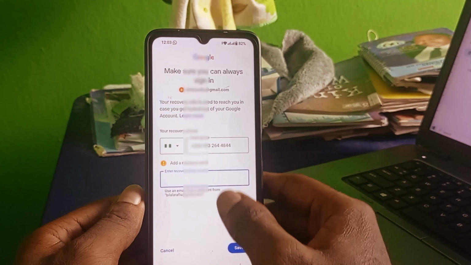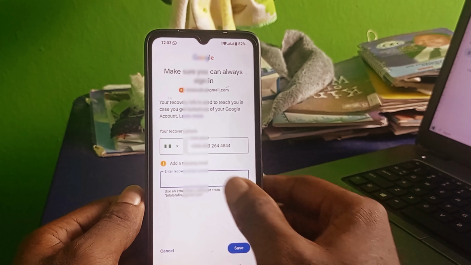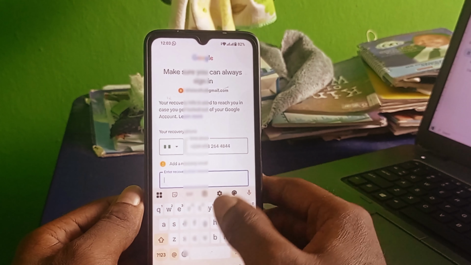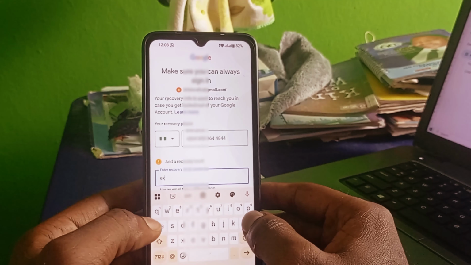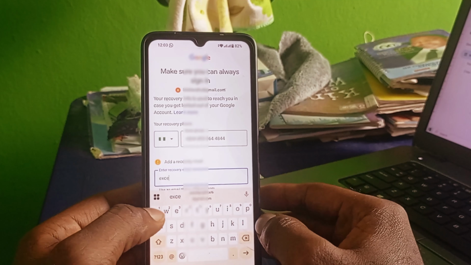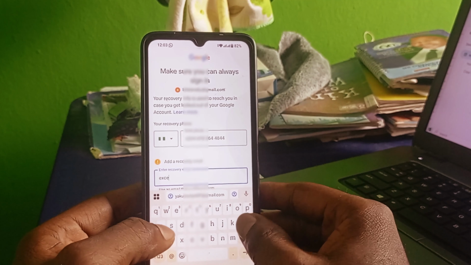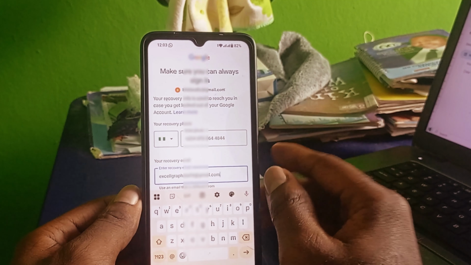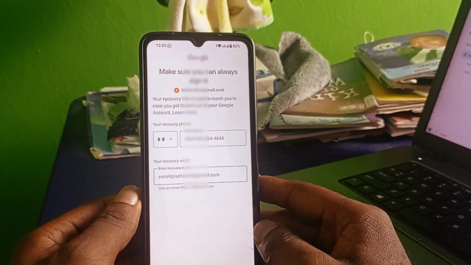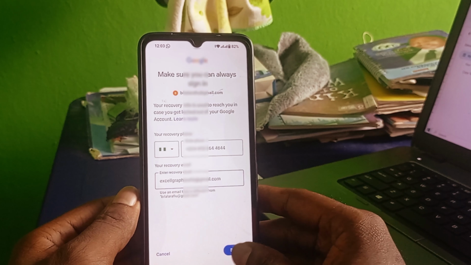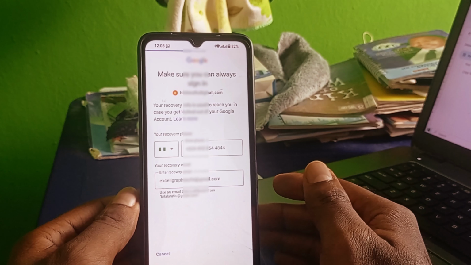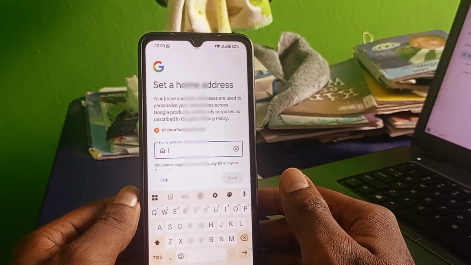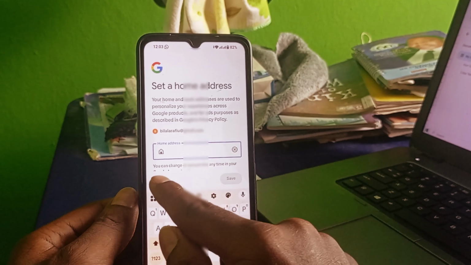Go ahead and add your recovery mail right here. Go ahead and click on save. Skip this for now.